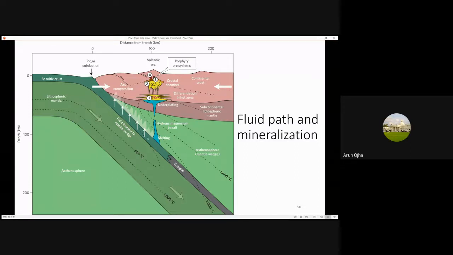So the released fluid from the subducting plate moves upward because of the buoyancy force, and the shear zones in the continental crust facilitate this, because these are weak zones. These weak zones facilitate fluid to migrate, and these migrating fluids can result in ore deposits, for example, the porphyry ore system. So the porphyry ore system formed because the subducting slab releases the fluid, and the shear zone concentrates those fluids in terms of ore deposits, right?